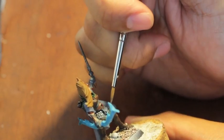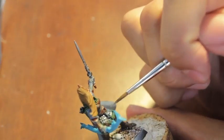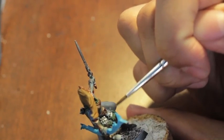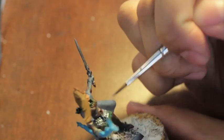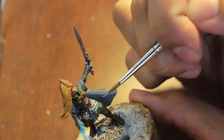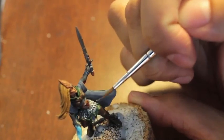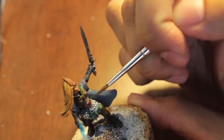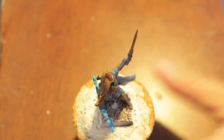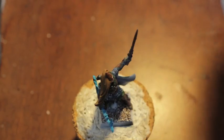Also, I just noticed while I was gluing on this girl's sword that her chain — or her scale mail down here — got a little clogged up with primer, unfortunately. But that's okay. That's just a danger you have to be aware of when priming your models — you don't want to get too much primer on it, because then it'll seep into these areas and then just dry there.